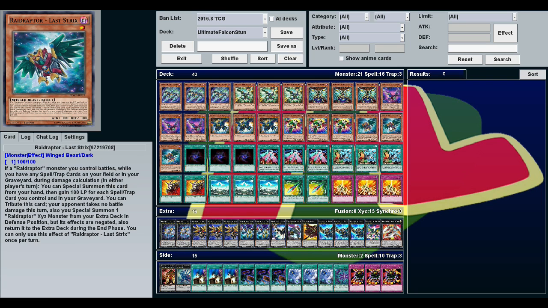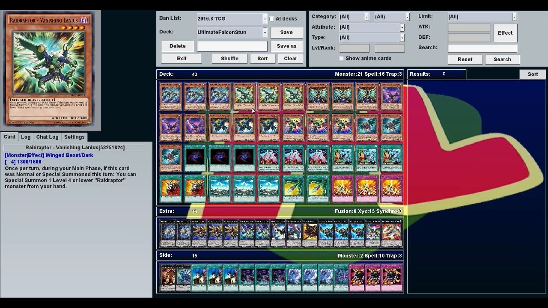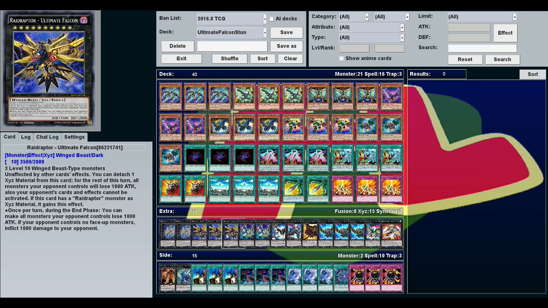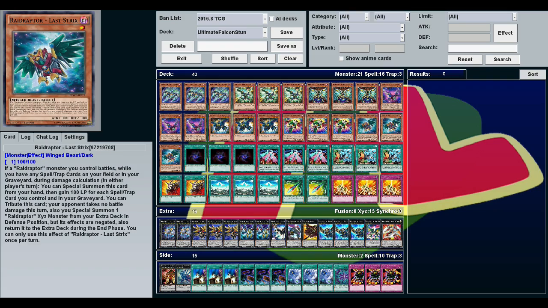Speaking of him, the other effect he has that's not as important but still comes up, if a RaidRaptor monster you control battles while you have any spell cards on your field or in your graveyard, during damage calculation, you can special summon this from your hand and gain 100 life points for every spell trap card you control or in your graveyard. So the life point gain isn't that important. The important part is if you make a monster and you can attack into a defense position thing, you could special summon this from your hand, even if you've already made a bunch of plays, and then go into your Ultimate Falcon or your 7 Sins during your main phase 2.